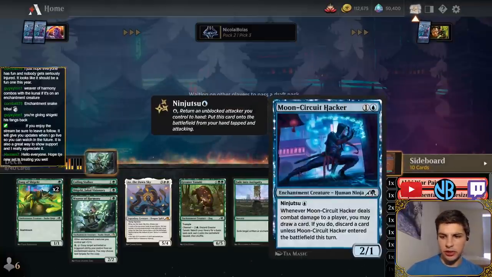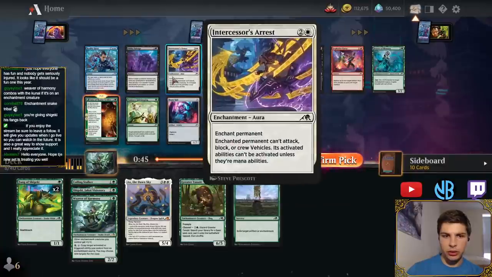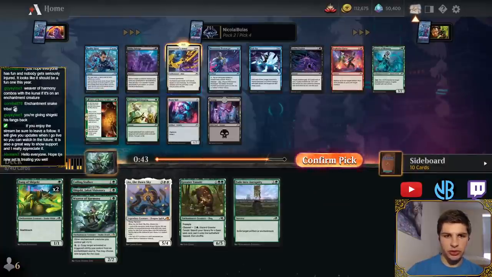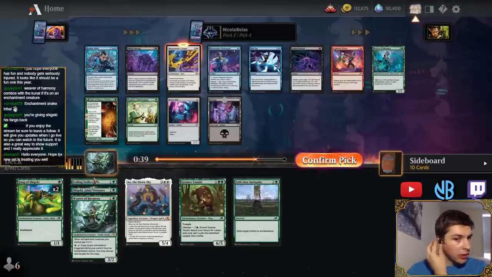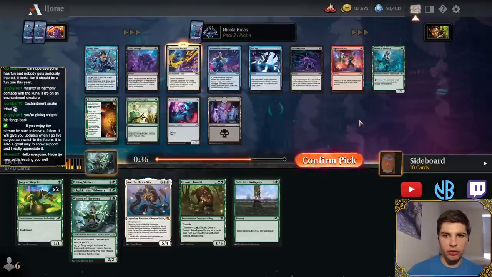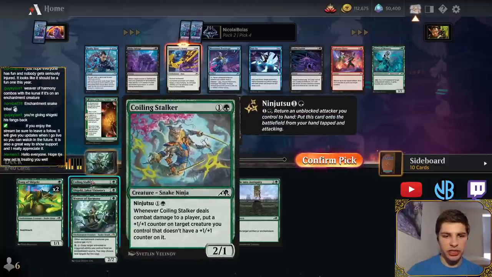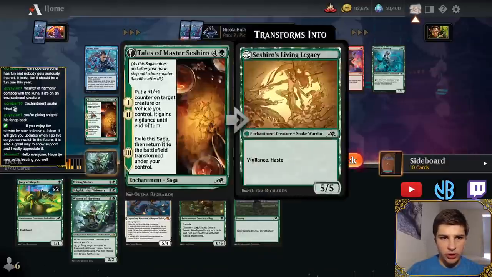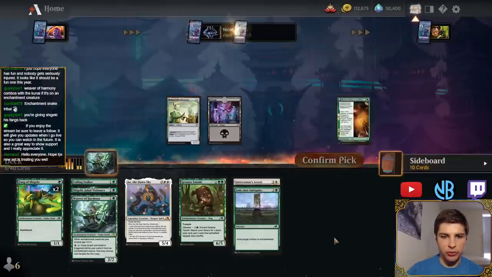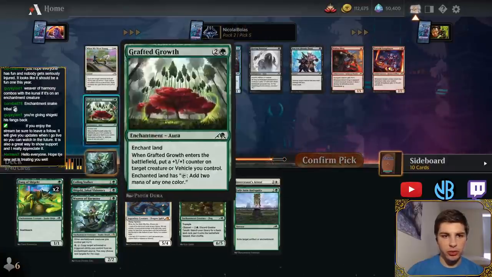So I was kind of gearing up for a pretty cool blue-green deck. Here there's Intercessor's Arrest, which is really good. There's also Tales of Master Sashira, which works well with the Weaver of Harmony. But I think I'm mostly just going to focus on getting removal spells, because white-green can struggle in that department. Tales of Master Sashira is good with this guy, but this guy also buffing up my enchantment creatures is nice. I'll hopefully get something like that later, but I need to prioritize removal. The difference between a deck with removal and without is huge.